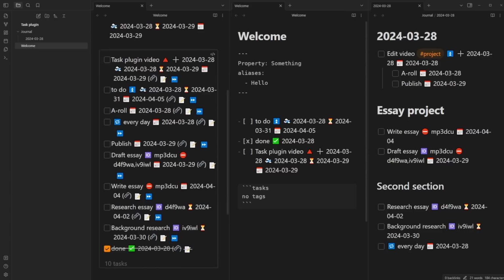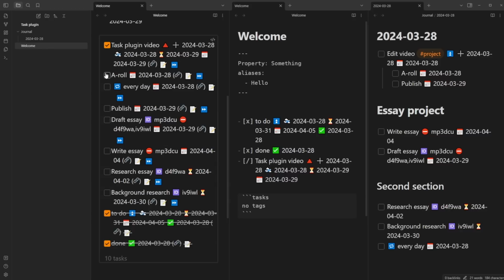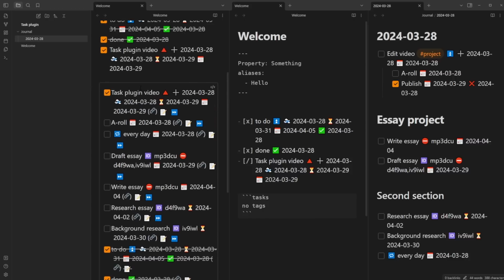And then just as another little thing, if you're in the task query and you want to go from to do, so this is to do, and you want to go to something else, you can right click on the task, where it says to do, and then go to in progress from the task plugin. Rather than left clicking it to make it done, you right click and then go to in progress or cancelled. So if you do decide, you know what, I'm not going to publish this video anymore, I'm going to cancel it, you can now cancel that task, which you can see has been done there from this task query window. But I think that covers the task plugin pretty well.